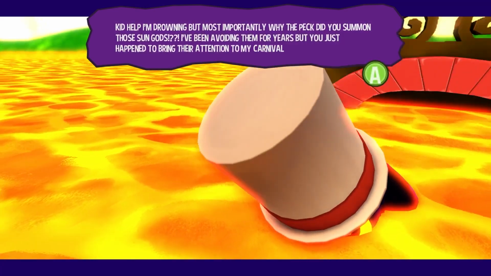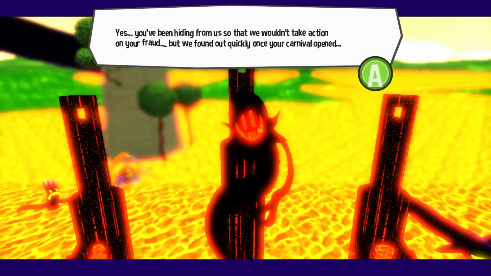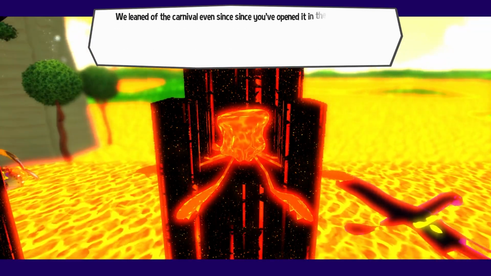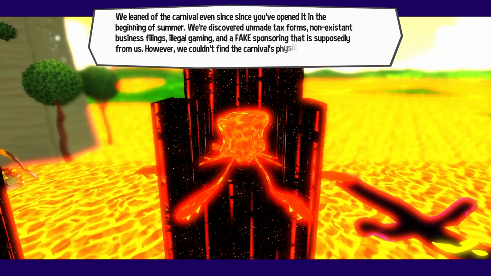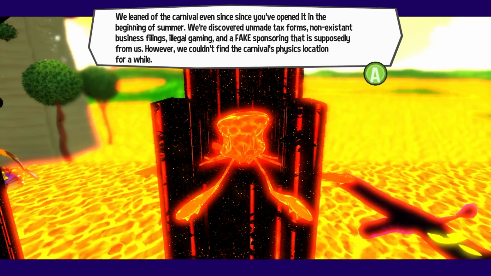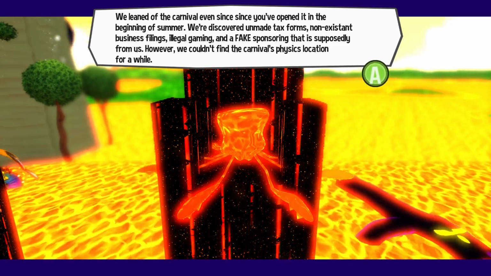Yes, you've been avoiding us, so we don't want to get you on your fraud. But we found everybody once you are removed. We learned of communes since you've opened it in the beginning of summer. You've discovered unneeded tasks, non-existent business lines, even game. And if it's sponsoring, that's mostly from us. However, we couldn't find the carnival's physics location for a while.